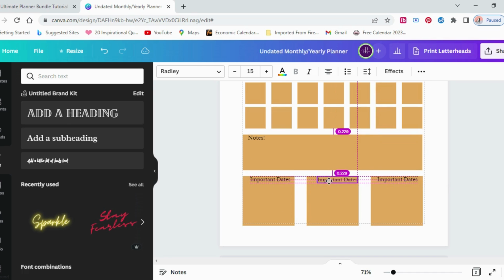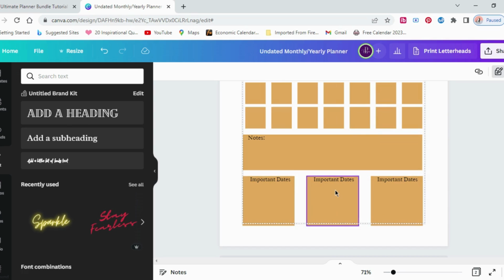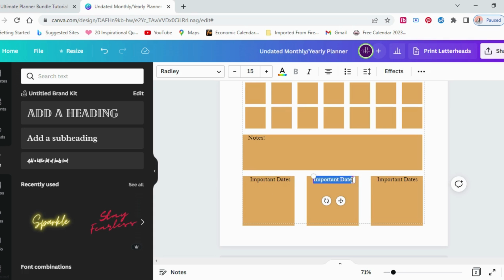And you may not need three areas for important dates. So I wouldn't actually just leave that like that. This would work in my personal life, but for others it may not work. So let's just not leave it like that. Appointments, and we will leave this at short term goals. We'll put short term goals right here.